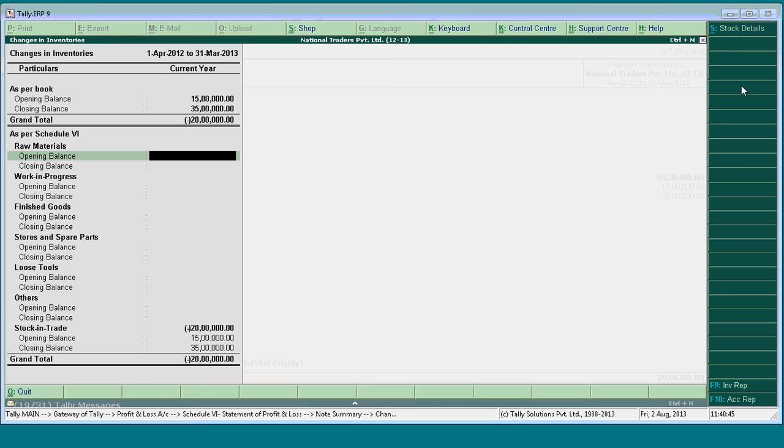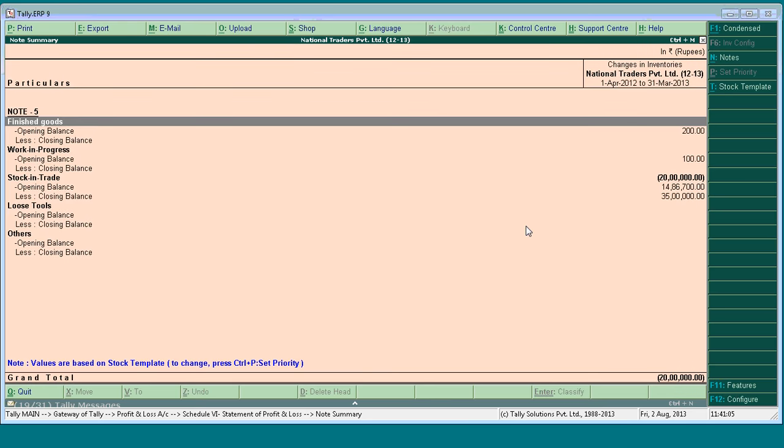Once you get into this, you can see here, these fields are manual entry fields. You can type an amount. I'm just roughly typing some amount. Once you type these amounts here, it will reflect into this line item.